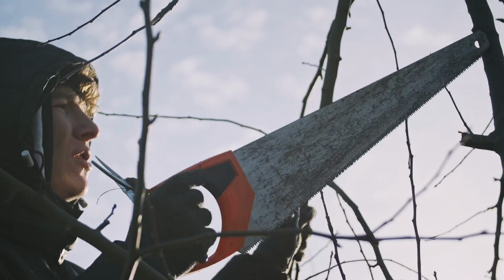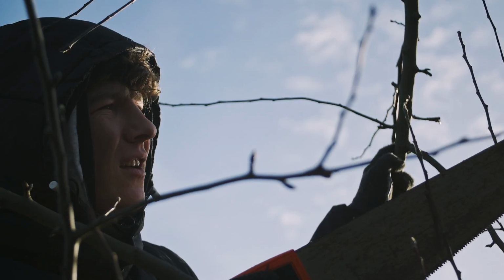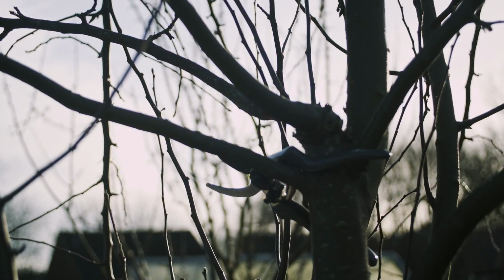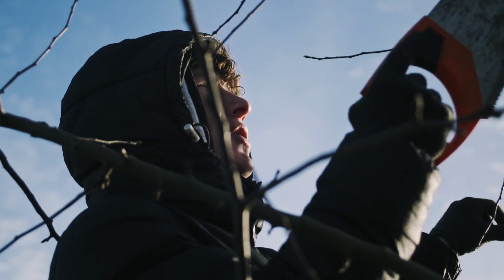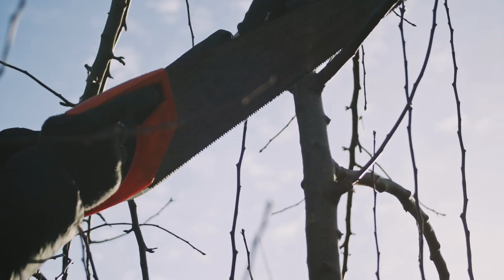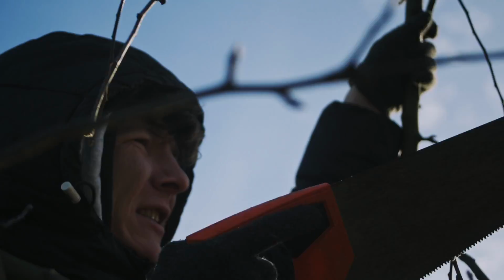So what I'm going to do, I'm going to cut it here. We can really try and sort this tree out now because I don't want to use this bit. I'm going to cut here. Don't do this while you're injured, quite dangerous.